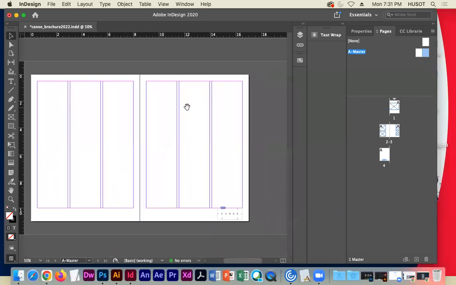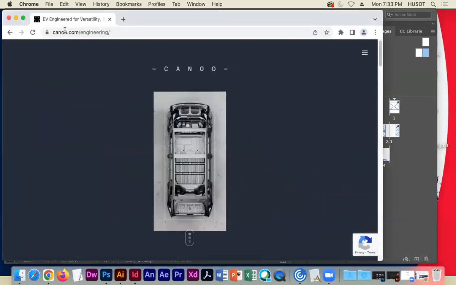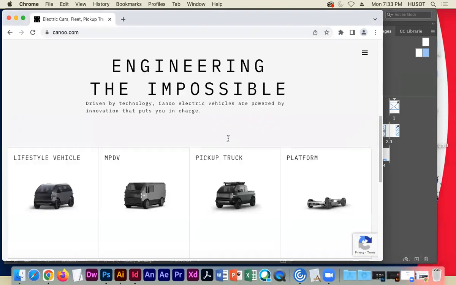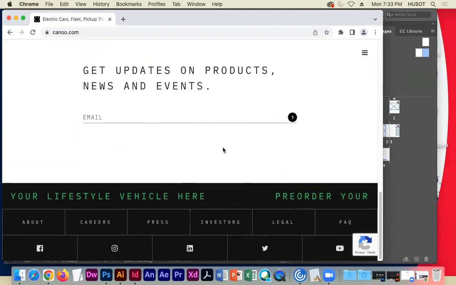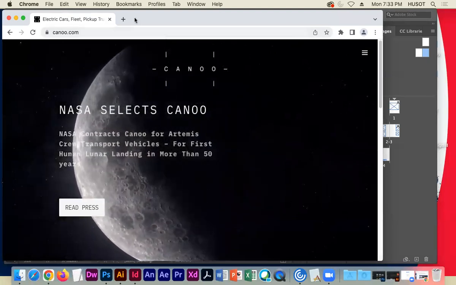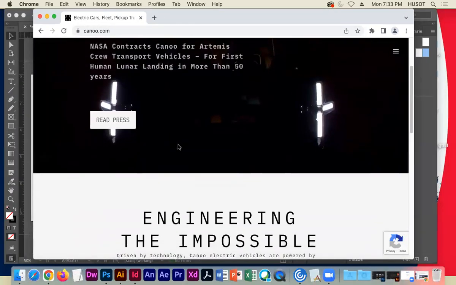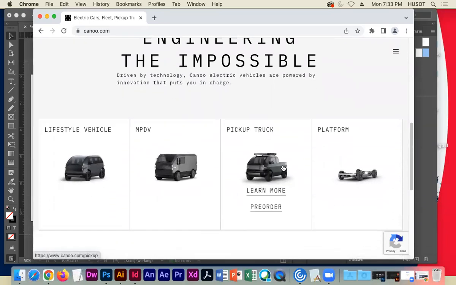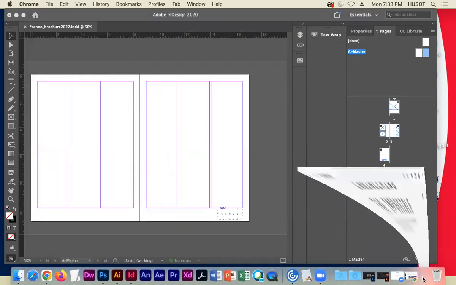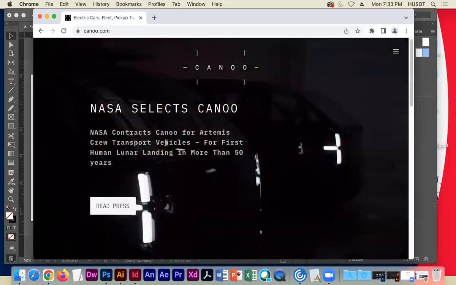So I might need to make some adjustments as I get going here, but you'll probably have noticed on the Canoe website, and we'll go back to the home page, that this is black and white. The concept of it is very black and white with some shocking color every once in a while, but in essence, it's black and white. So we're going to use our black and white palette as our inspiration. You'll also notice this is really square and rectangular. So when we do containers and create boxes, we're going to try to make sure this is really square by nature. Okay, so we're building the elements. So what's the catchphrase for this?